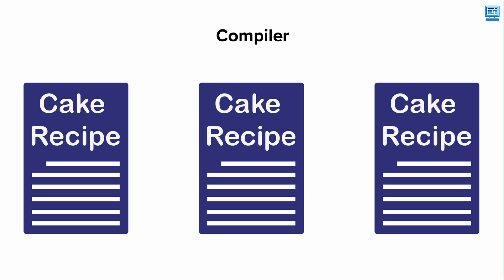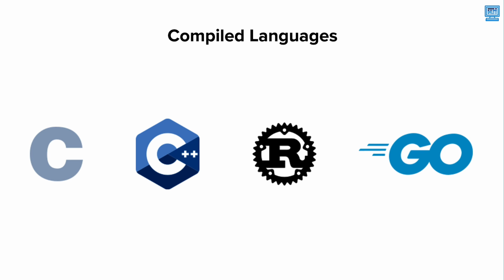So, what languages are compiled? Some of the ones that you might have heard of already are C, C++, Rust, and Go. All of these languages are converted directly into machine code that the computer can execute. As a result, they tend to be faster and more efficient to execute than non-compiled languages. One of the drawbacks of compiled languages is that they're not easy to share across different types of devices because the machine code that is compiled is usually specific to the computer that it is created on.